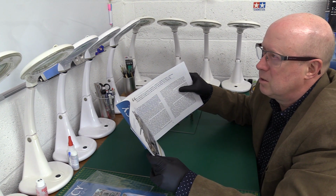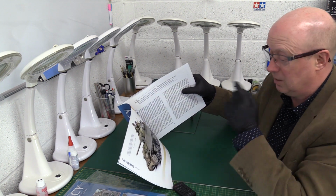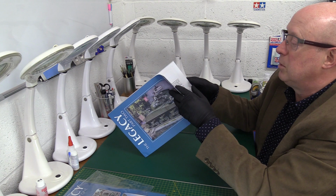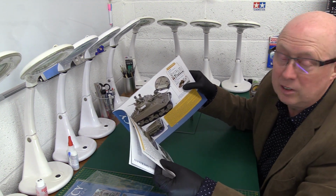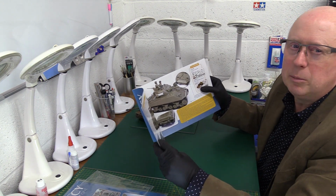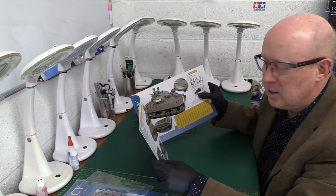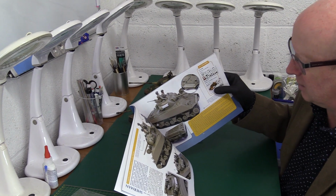I don't think we, you know, it's the 21st century. We shouldn't be fighting kits anymore. They should be good enough that they go together properly. It's just an excuse for bad manufacturers. But if you want to fight old kits, I mean, you can always get an old classic Airfix or a Frog or whatever. That's fine. But I don't think modern kits should be battled with just to get them to go together. I think we should spend our time making them interesting, adding individualisation and differentiating them from other people's versions. Anyway, enough of my waffle, back to Spencer's book.